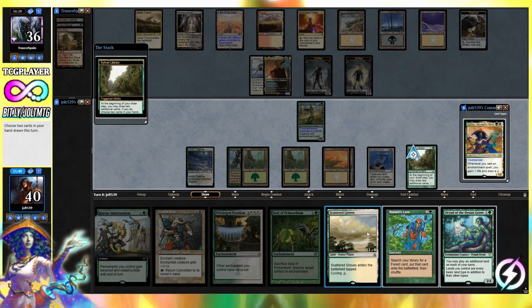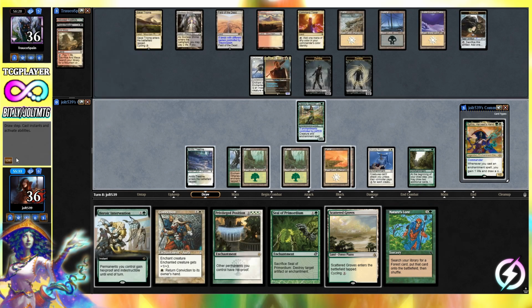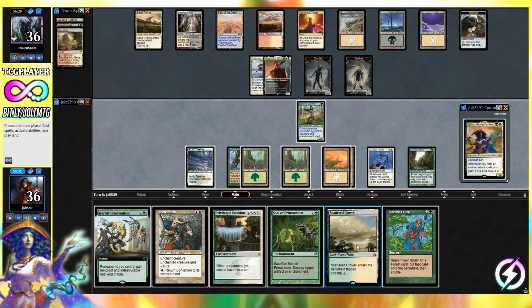So we want to make the land drop. So let's actually put Dryad back on top of our library, and we're going to pay 4 to keep it in our hand. All right, so we're going to click OK, because that really does help us out, because that's going to be the land drop for the turn. Let's go and play Scattered Groves.